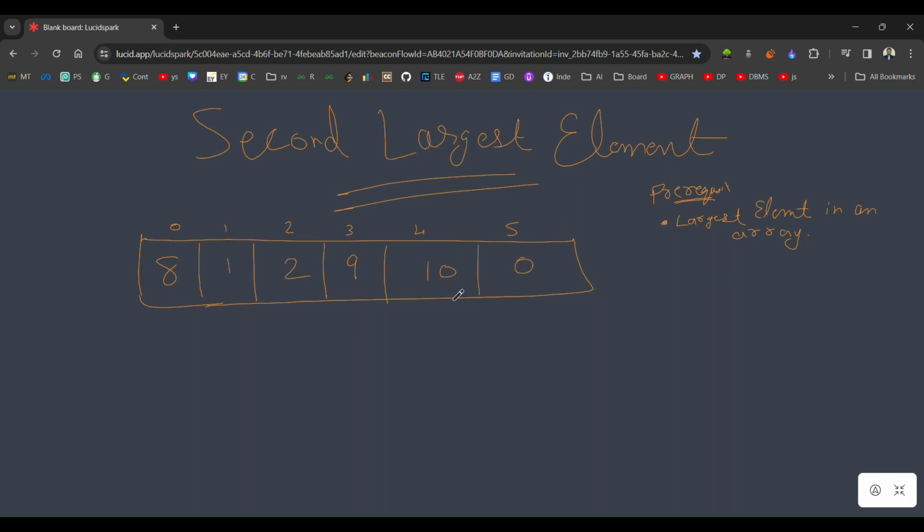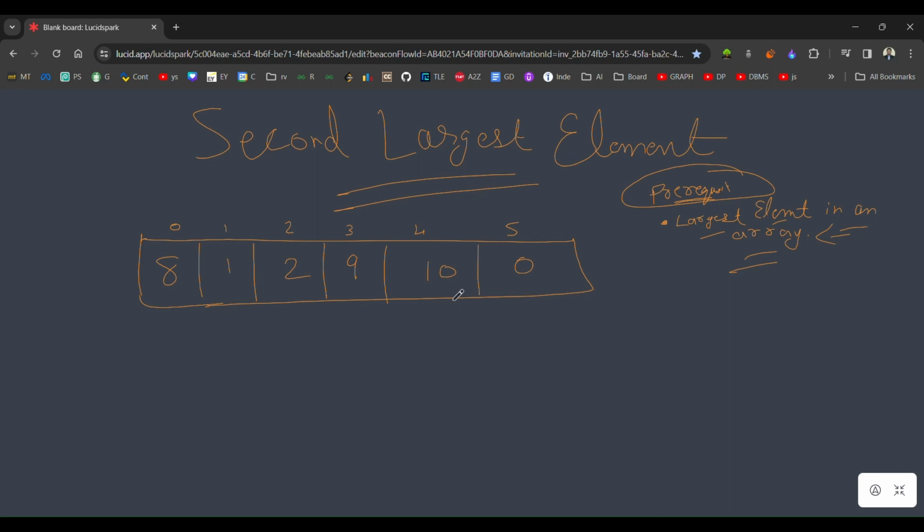In today's video, we are going to see how to find the second largest element in an array, right? Before going into this video, I would recommend watching the video on finding the largest element in an array. This is a prerequisite. You have to know this concept before watching this video, so if you haven't watched it, please check the I button, watch the video, and then come back.